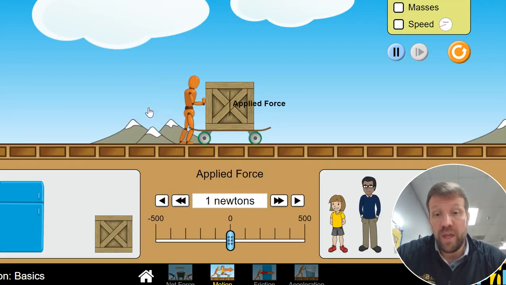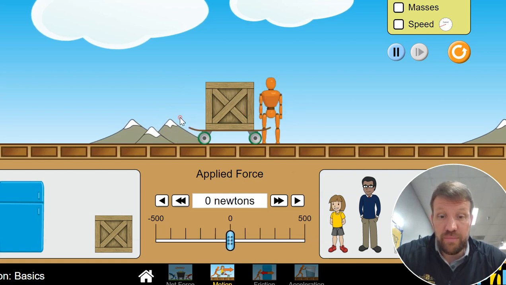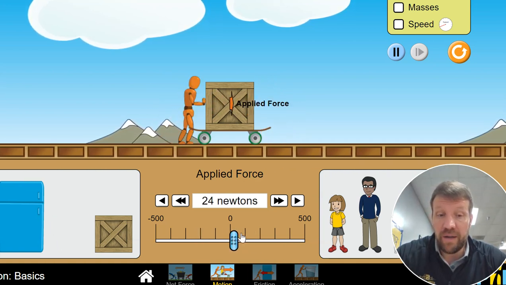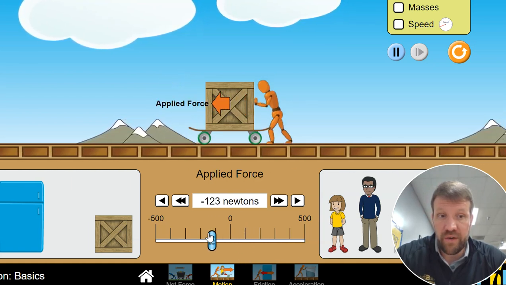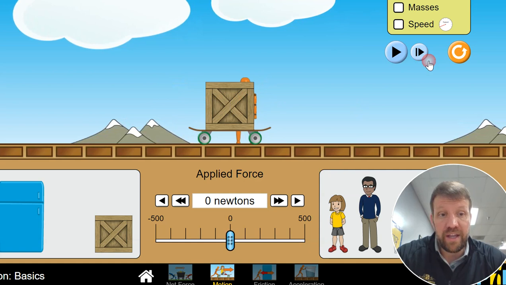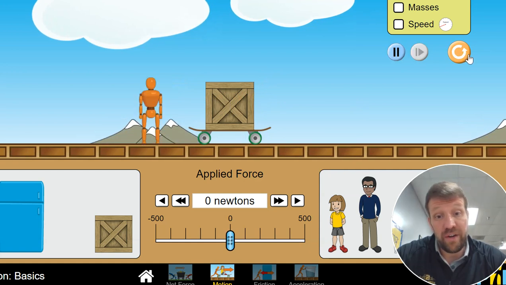And then the motion part, you can push with this guy as you're pushing here, or you could change the force down at the bottom. So either way, if I use my little robot here to push this, or if I change my force down here, I can switch that up. I can always reset it if I need to up here in the top right.